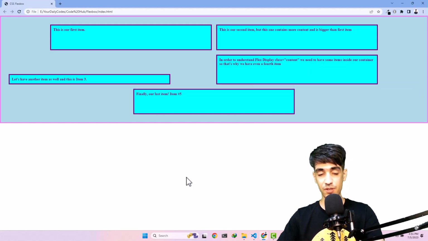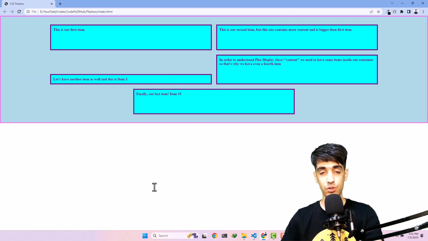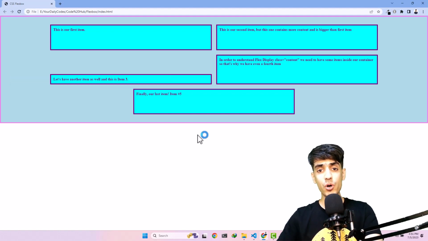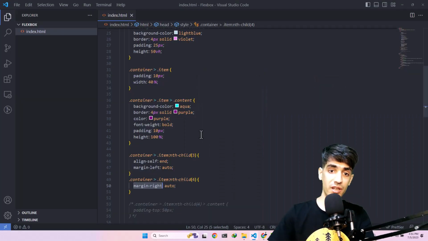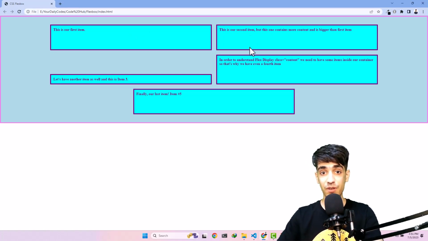This is what happens. And sure enough, if we set a margin left auto on this one and a margin right on this one, they go apart. So the point is, we can control that with margin left auto or margin right auto for the horizontal alignment. So this is something to have in mind as well.